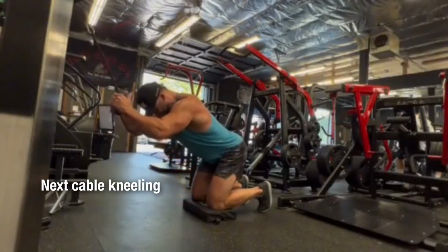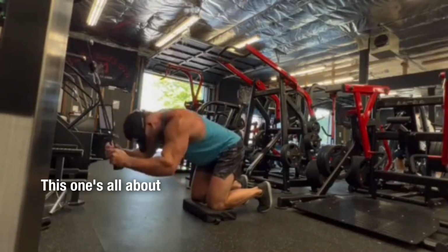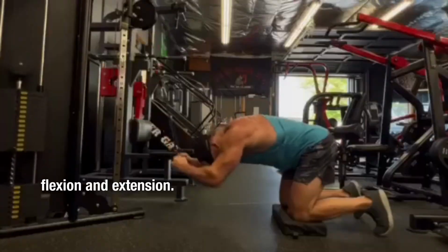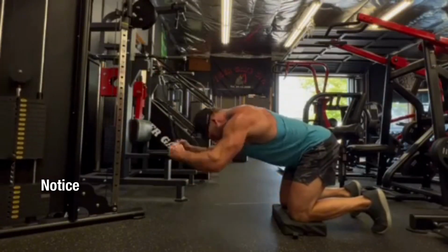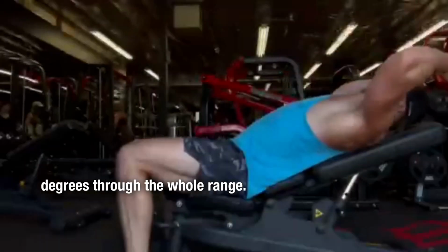Next, cable kneeling crunch. This one's all about spinal flexion and extension. Think of arching your back on the way up, tucking and squeezing. Notice my arms stay at 90 degrees through the whole range.